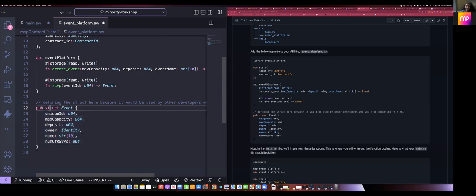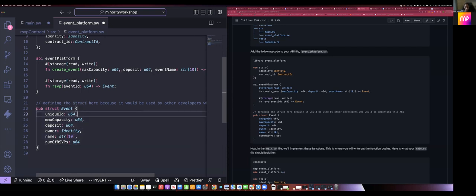But this is specifically different than an object in a few ways, because structs are used in cases like this, where you'll see exactly what I mean when we start coding, but you wouldn't necessarily use an object. And I think in Sway, there's not even the concept of a JavaScript object anyway. So it's not something that should be confusing, but if you're not coming from a language like C++ or Java, you might not have seen a struct before. So I just wanted to put that disclaimer out there. It's similar to an object.